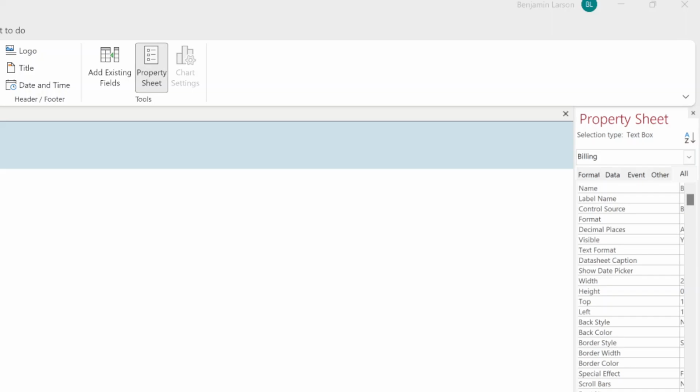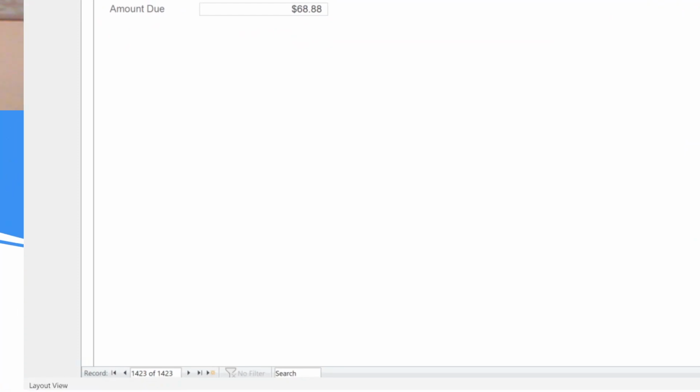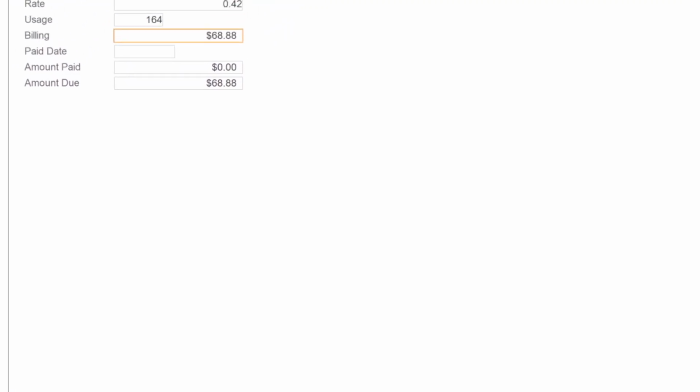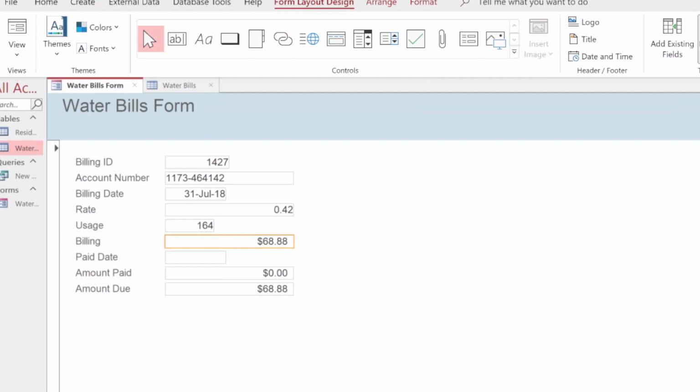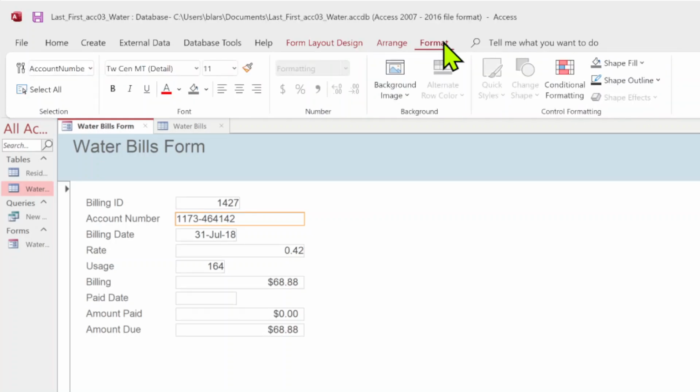All right, so let's go ahead. Go down here. We're going to bring this to the first record button. And then we're going to come up here and click on the account number, and there we go, it should light up red, yellow. Okay, so from here, with that still clicked on, you're going to go to the menu, go up to Format, and go to Font, and we're going to click on the align right button, which is this one right here. So it tells everything to align right.